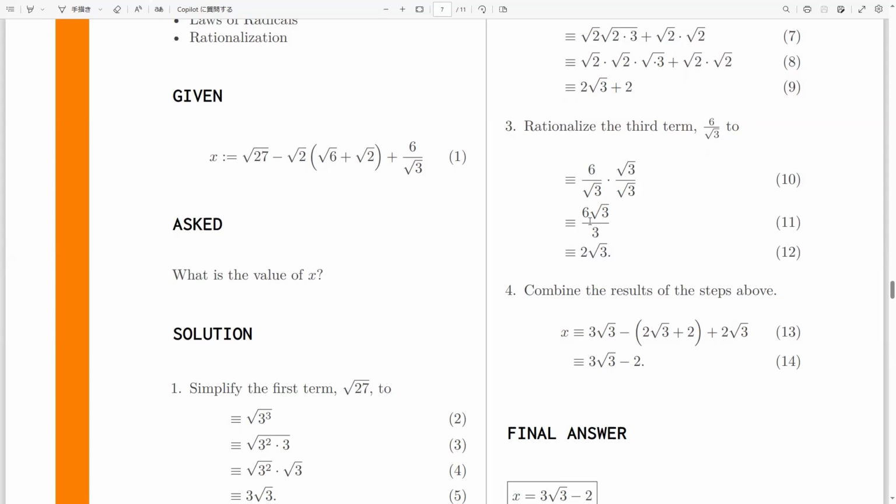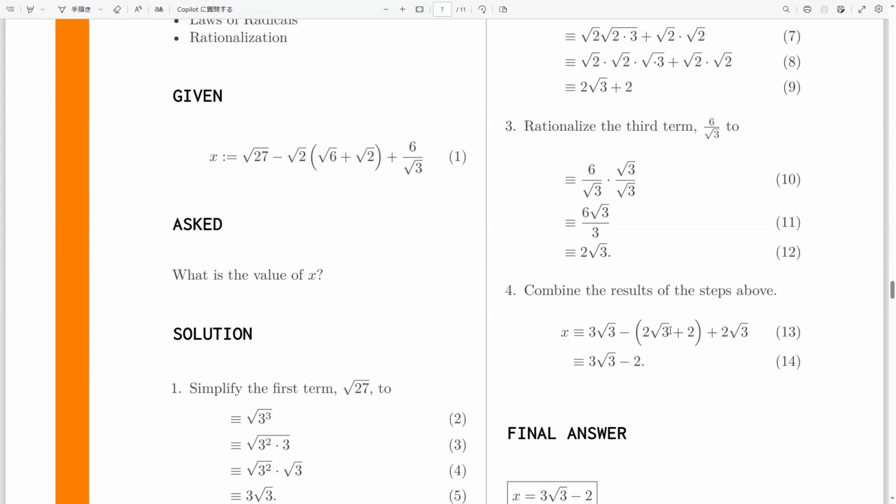And on the numerator, we have 6 times the square root of 3 in there. Okay? And now you can see that 6 and 3 cancel. So 6 divided by 3 is 2, and the square root of 3 remains here. Now, we combine what we got in the first part, the second part, and this third part. And so this is the first part now, it's the second part and the third part.